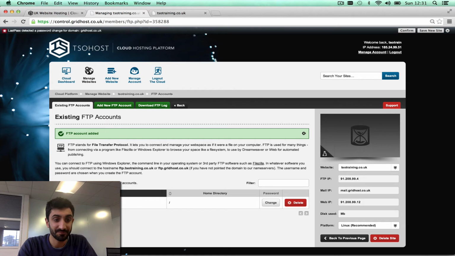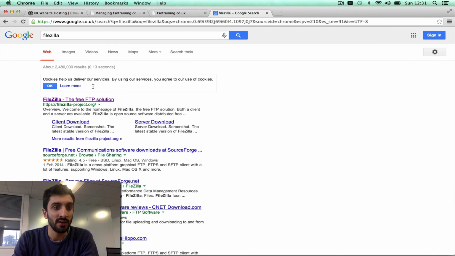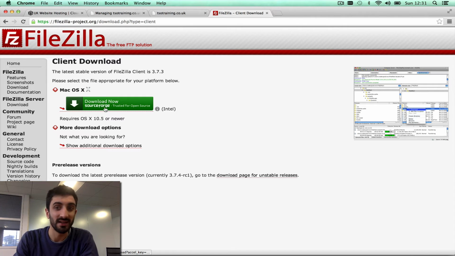So let's create that. That's already created. I'm going to jump straight now into FileZilla, which is the piece of software we're going to use to download and upload files. I'm just going to quickly show you how you can install it because we get this asked quite a lot. So we're going to go to the FileZilla web page. Then you'll see this, FileZilla, the free FTP solution. You click that and you click this download FileZilla client and then you just install it here. That'll install on your computer really quickly. It's very easy, it's very lightweight.